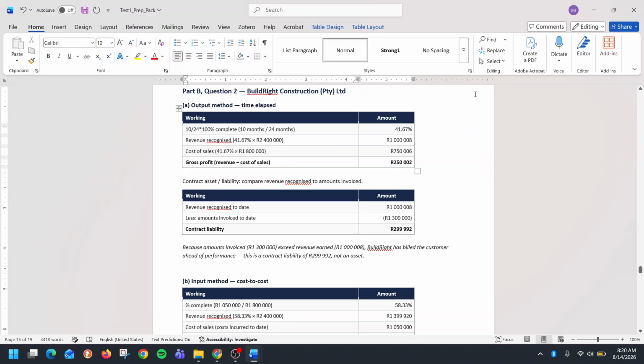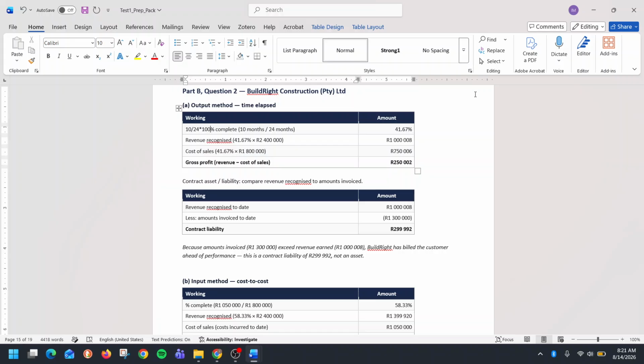And then we are going to use that in order for us to check how much revenue we can actually recognize. Here we are recognizing revenue based on how many months we have actually spent on the project. I will repeat. We are recognizing revenue based on the months we have spent on the project, or based on how much work we have done out of the total work we are supposed to do. Okay.